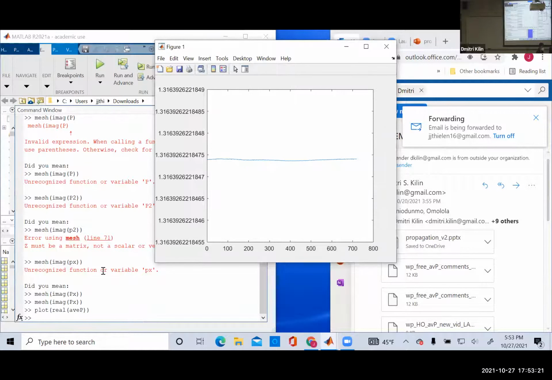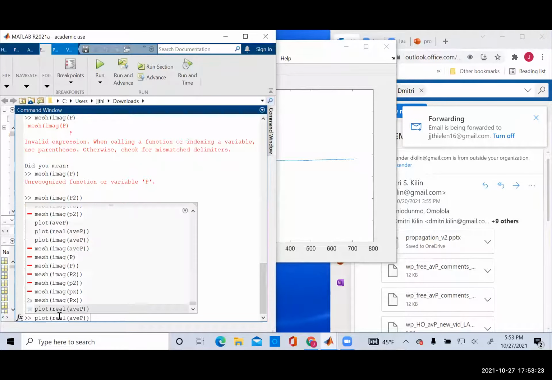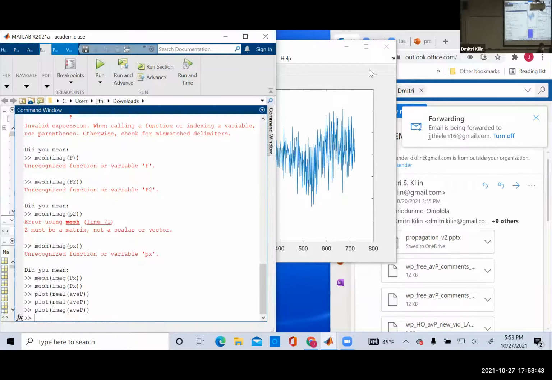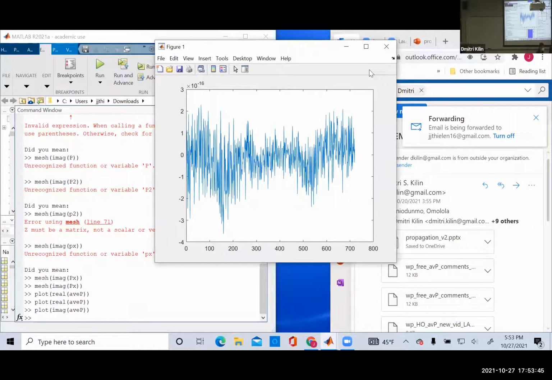And if you do imaginary part, just arrow up, and then it will repeat the last command. And now you can edit. So the amplitude is really small because the axis shows 10 to the minus 16. So momentum is real. Okay, everything is great. You can stop sharing.